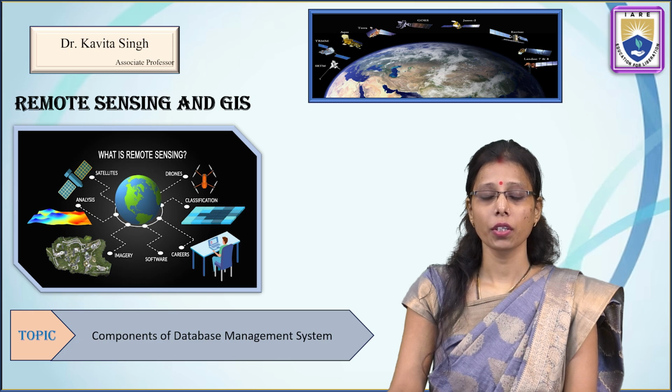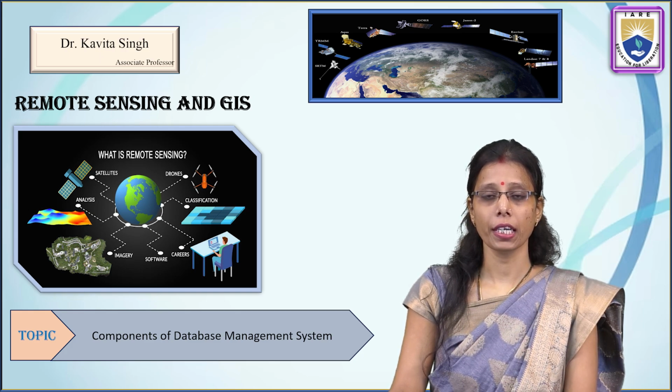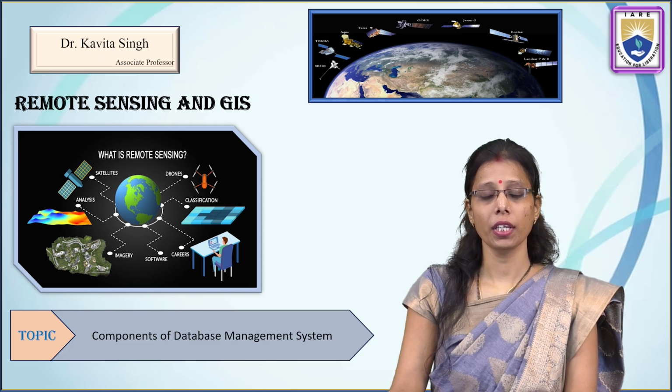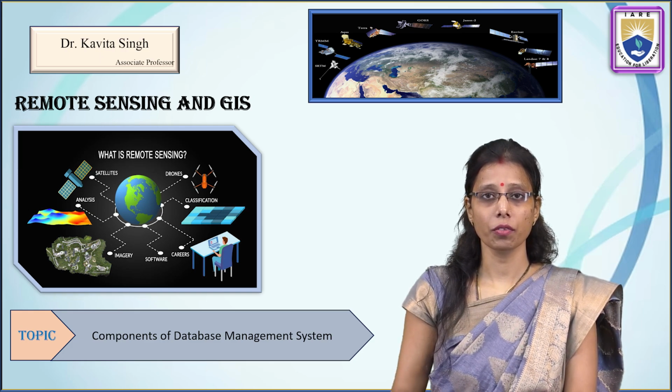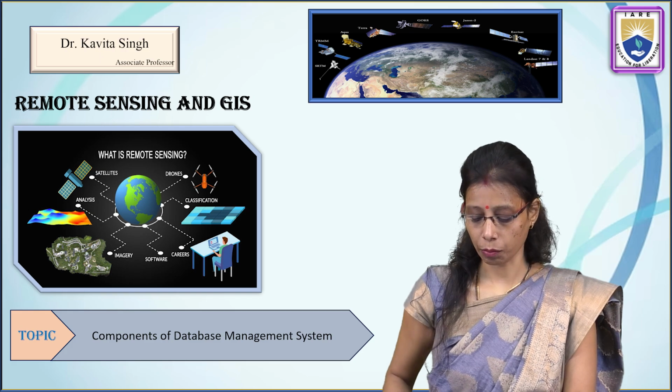So today we are going to discuss a topic called components of database management system. Till now we have discussed the types of databases, what is DBMS, how it works in GIS, how it is helpful in GIS as a storage, how it is helpful in retrieval of the data, and what are the different types of databases. This all we have discussed in the previous lectures. Now today we'll be discussing the components of database management system.